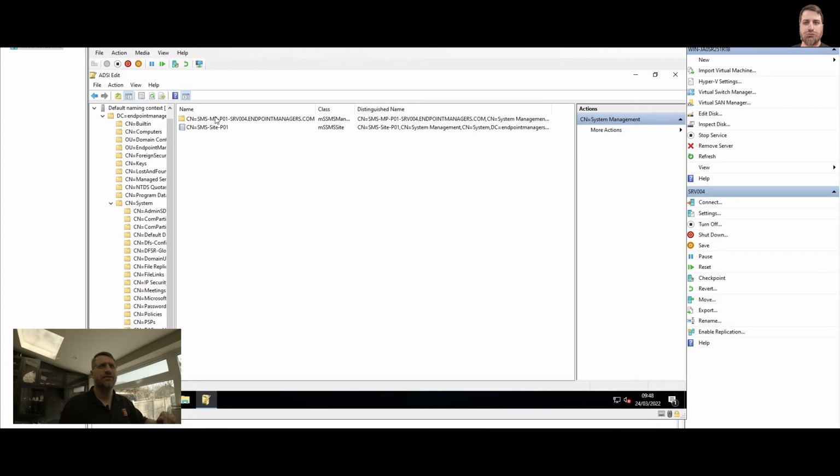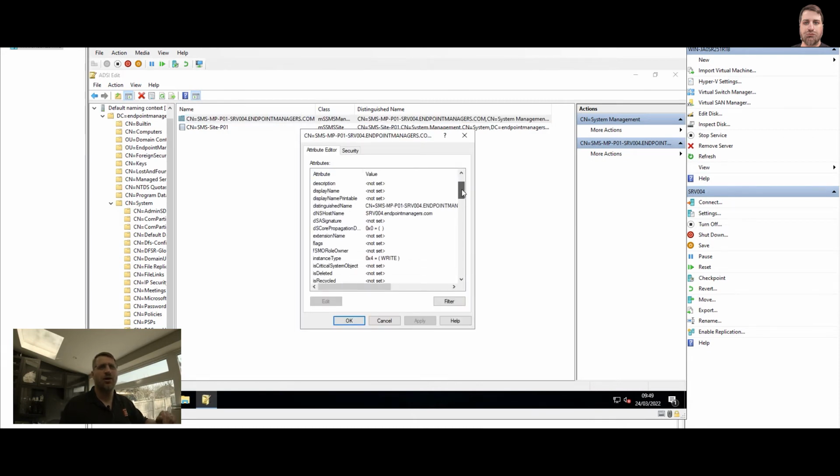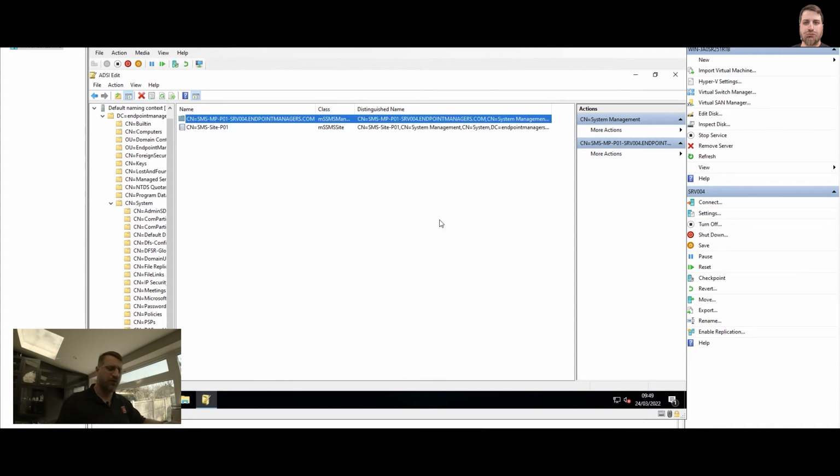And you can see here there is a folder CN equals SMS-MP- the site code. And you can see here the name of the server. If I right click properties, you can see there is a lot of information here about that management point. So this is how the client in this specific environment will find out.